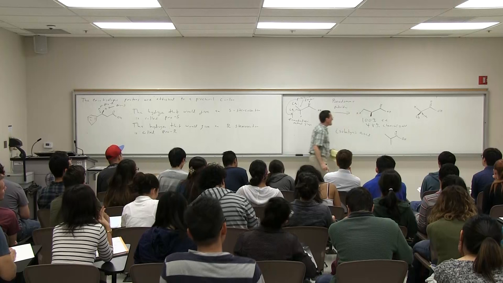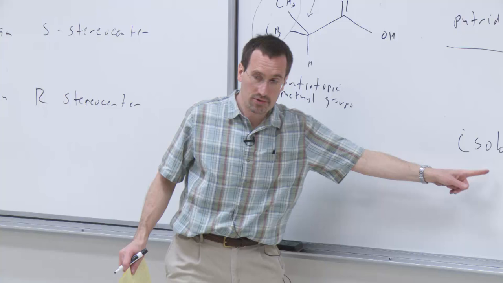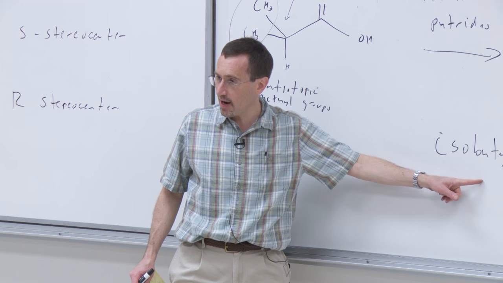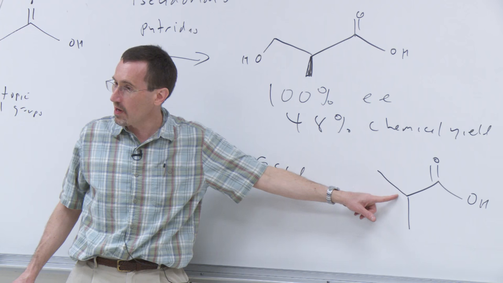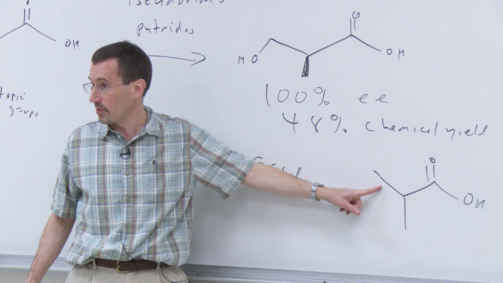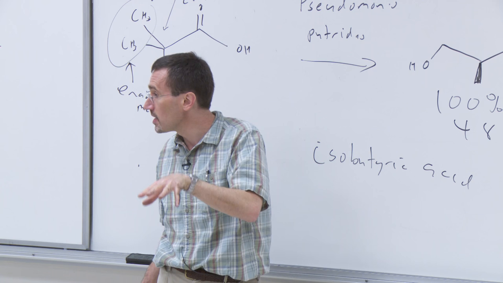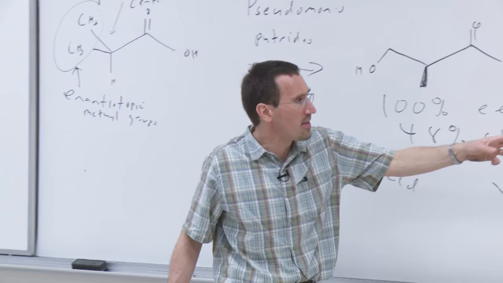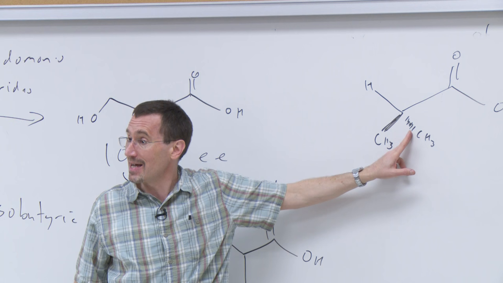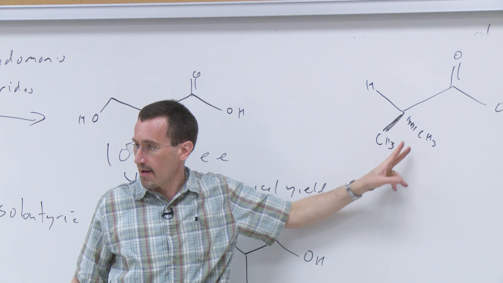And yet, embedded in the structure of isobutyric acid, embedded in the structure of 2-methylpropanoic acid, is the fact that you have a prochiral carbon and 2 diastereotopic methylene groups. And even though I haven't shown wedges and dashes, that carbon is still tetrahedral. And usually when I'm doing a thought experiment like we did with the deuterium, and I'm looking at a molecule like this and saying, are these 2 methyl groups diastereotopic? Are they enantiotopic? Are they homotopic?